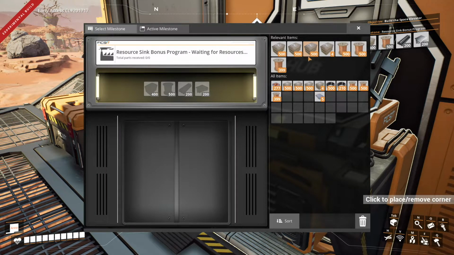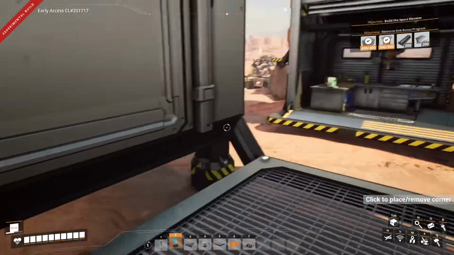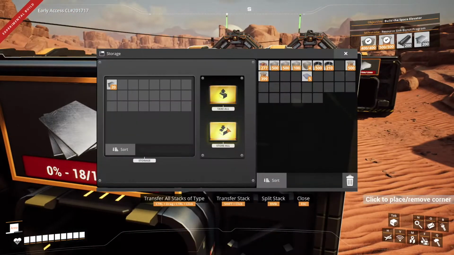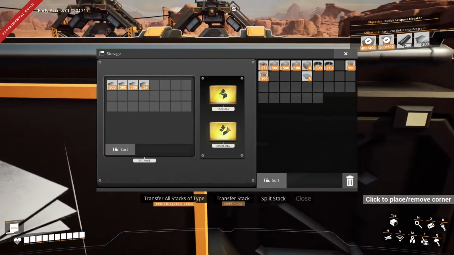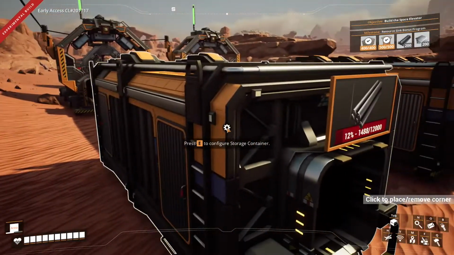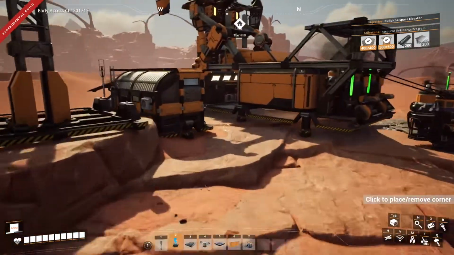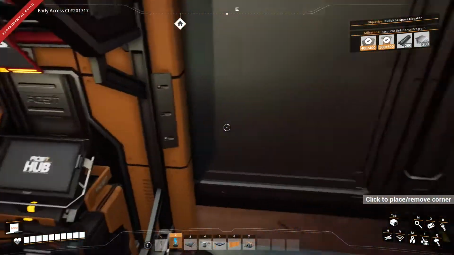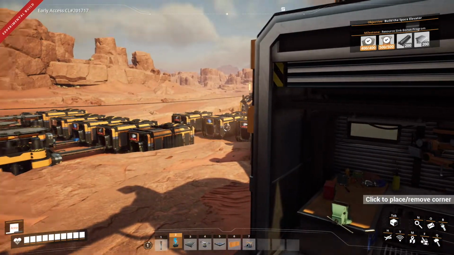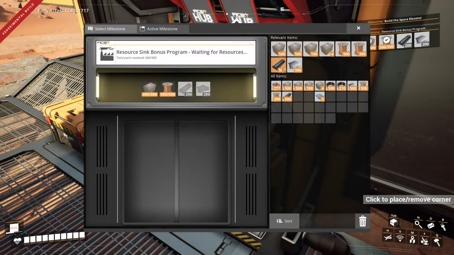All we need to do is get our rods and our plates. Yeah, it's only 18. We can grab them from here though. They haven't gone through yet. Just grab a stack of each. It's perfectly fine. So the advantage of doing it that way is that you don't use all of your resources to make those and end up with nothing on the intermediate level.